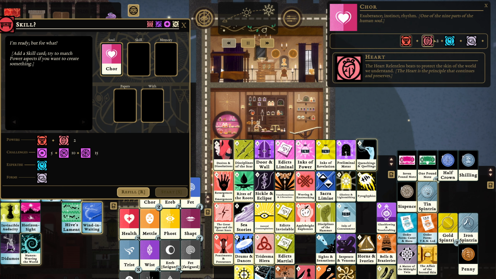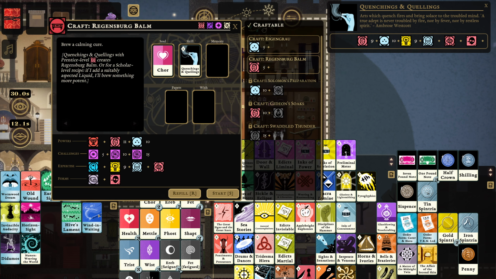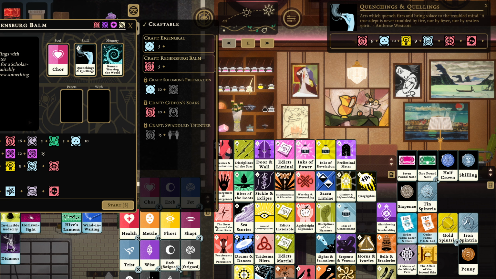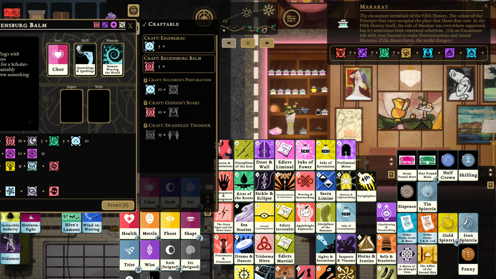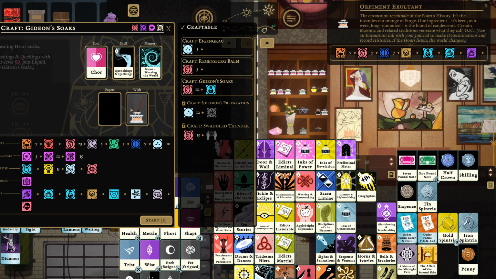I'm trying to remember what my highest heart is. It may actually be Weaving enough. Okay, Quenching some Dwellings. We'll add Weaving the World. We need... I think it... No, it's not Maricat. Is it Porphyrion? Nope. Ultimate Exultant.